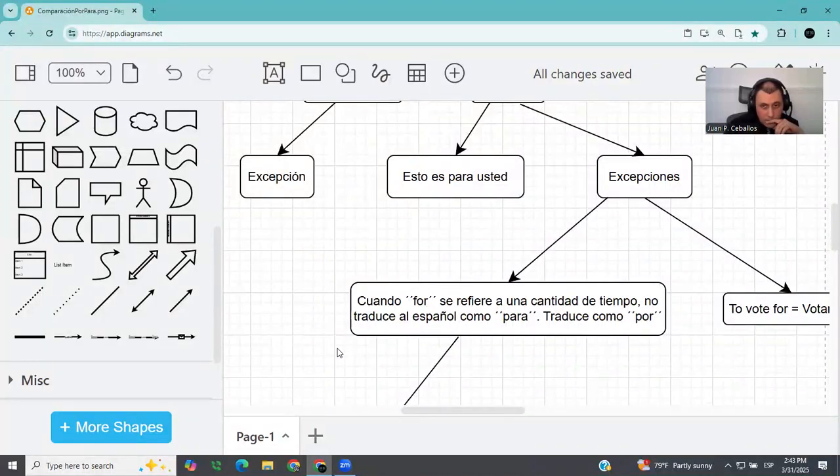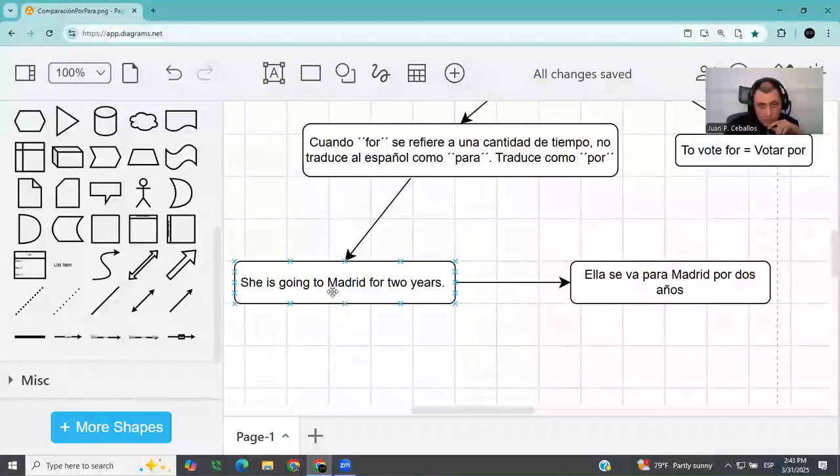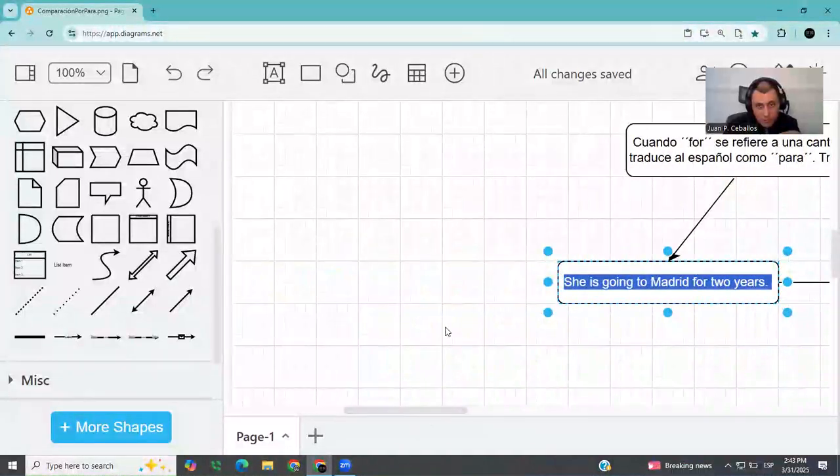And the exception is exactly the one that I gave you before. She's going to Madrid. This is a good example.